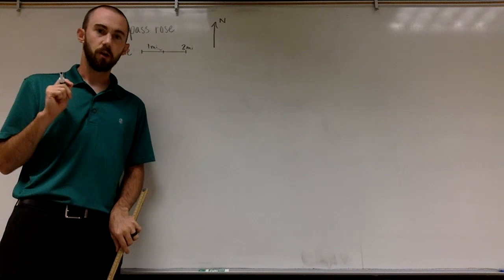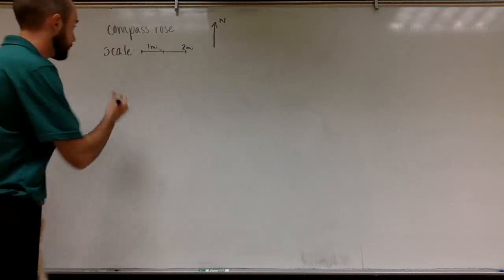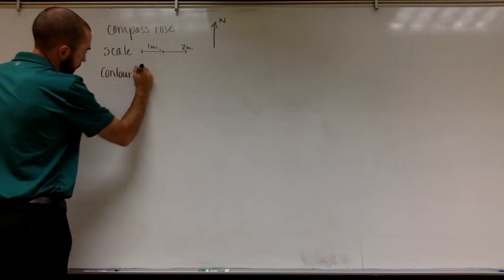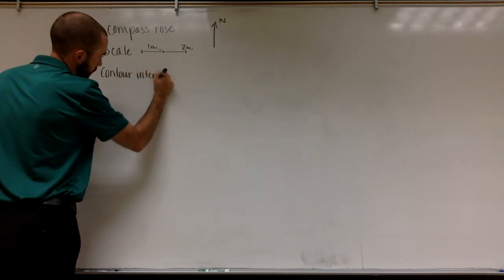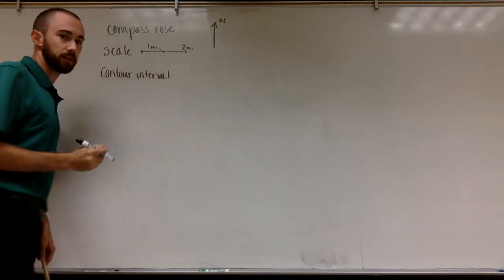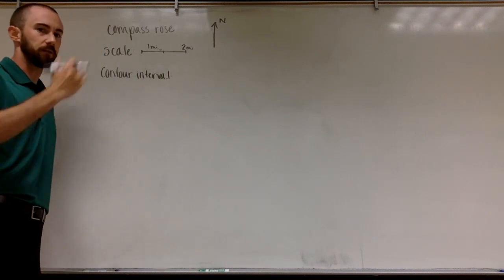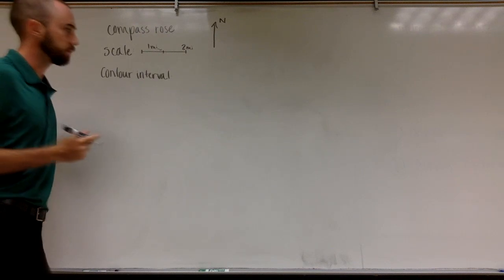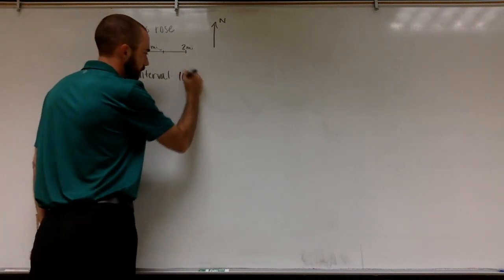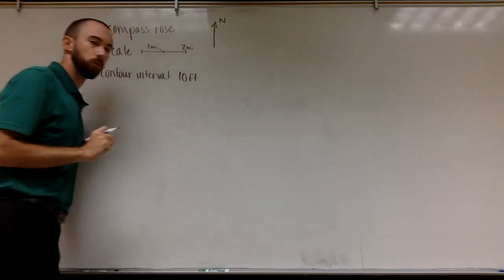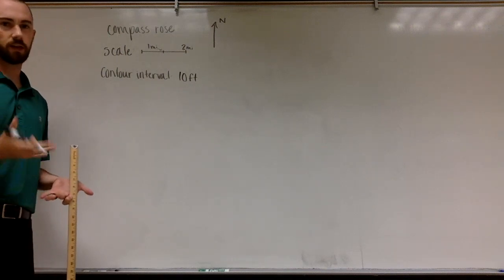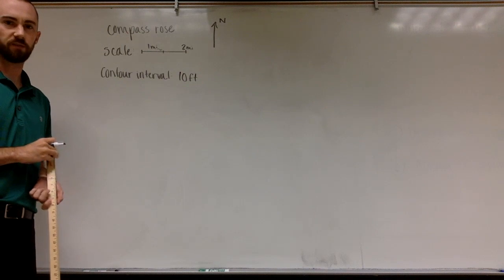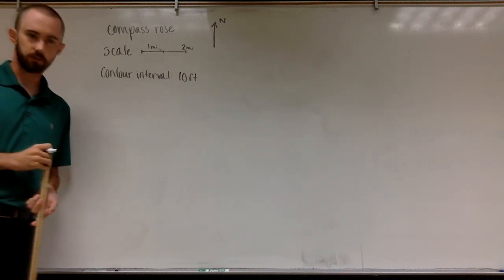we need to show what our contour interval is. So, contour interval. And this says basically what elevation change you're making for every height, for every line that you draw. We'll keep it relatively small on this one. We'll just say 10 feet. Most maps we're going to be dealing with in this class on a smaller scale are only going to have 10 or 20 foot intervals. You can get bigger ones where it's up to 50, but that's in really rocky elevations.